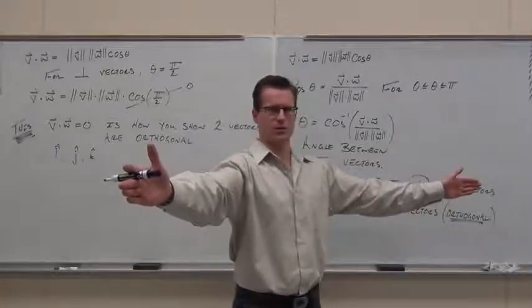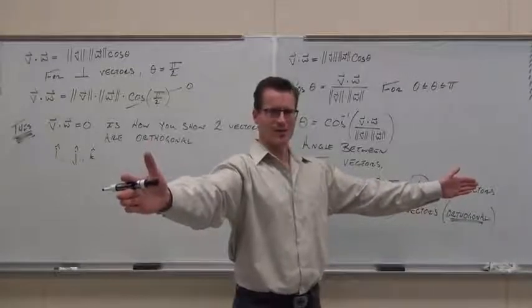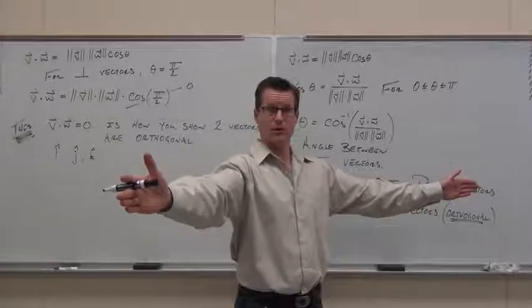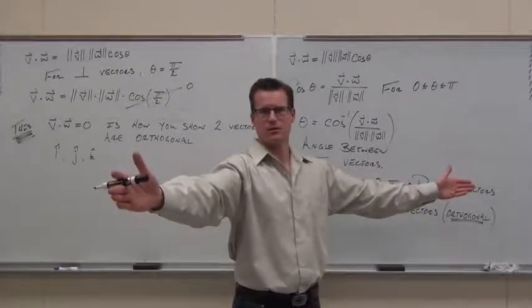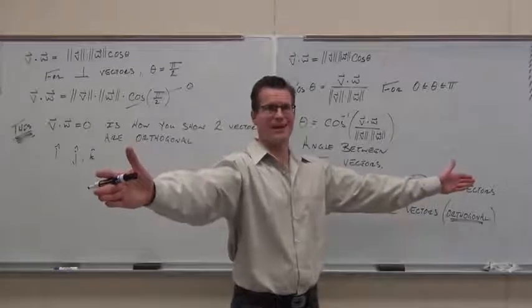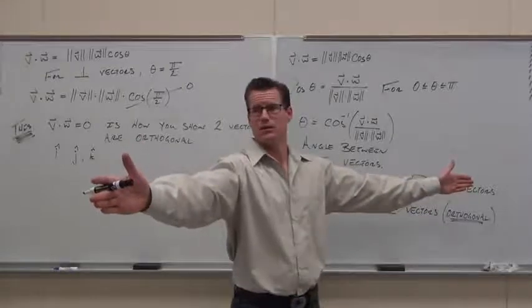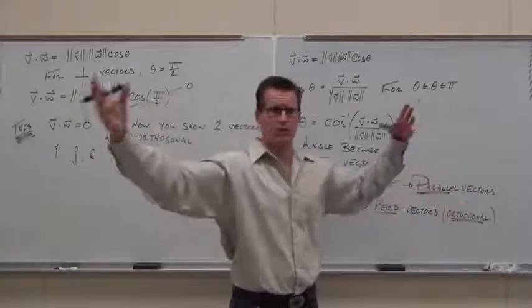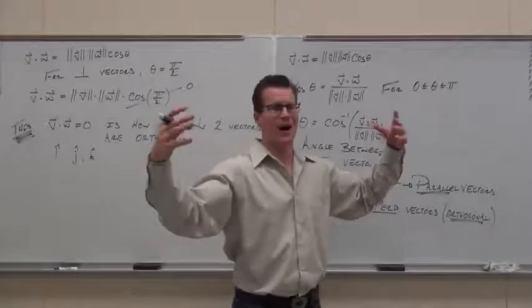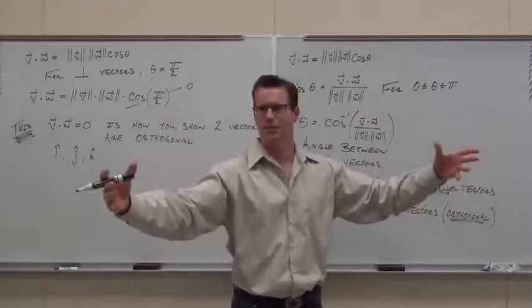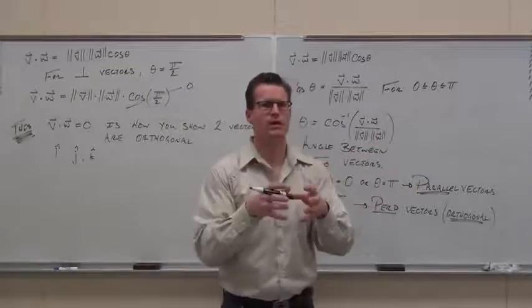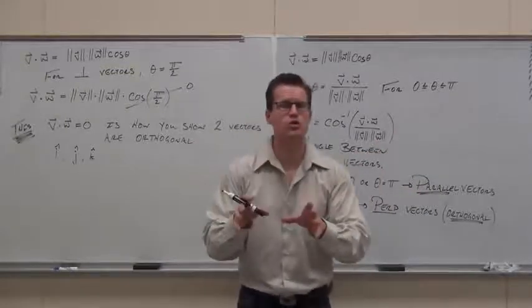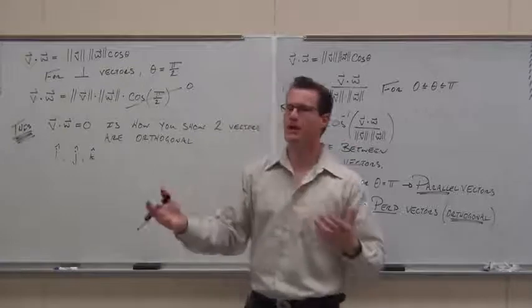Where's the X go? Sorry, I haven't written it. What's the I go along? What's the J go along? Tell me something about Y and X. Tell me something about Y and X and Z. All orthogonal, all perpendicular. Tell me something about I and J and K. They're mutually orthogonal. I and J and K are mutually orthogonal, which means this.